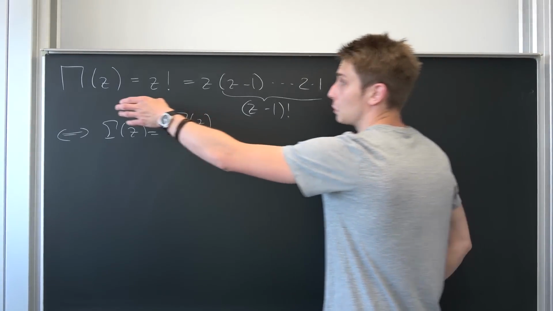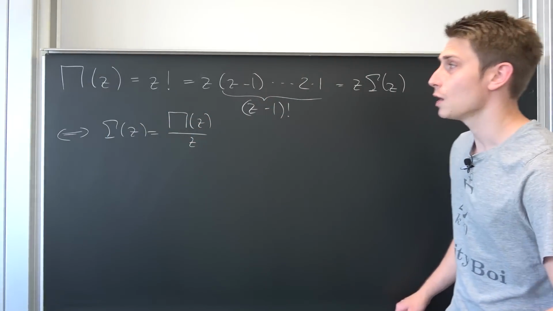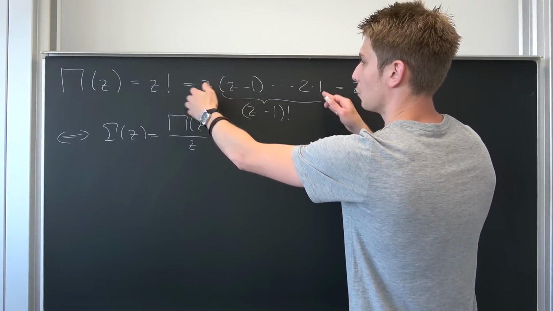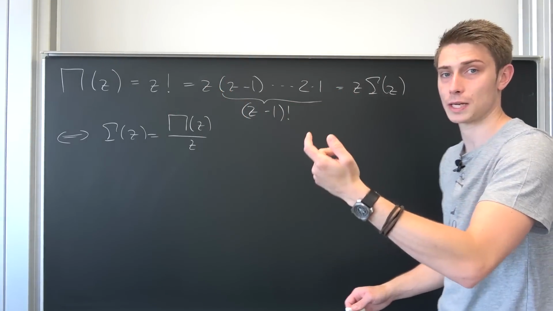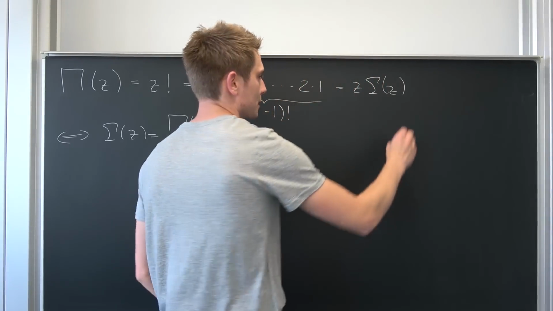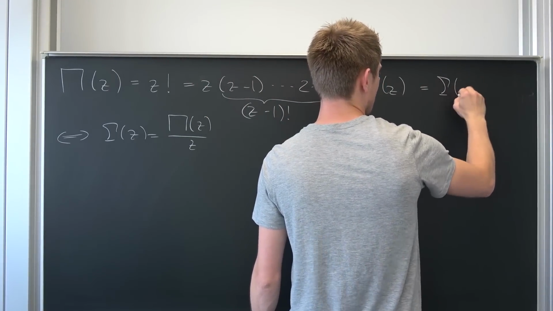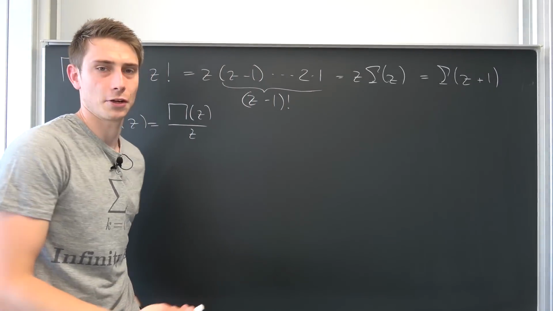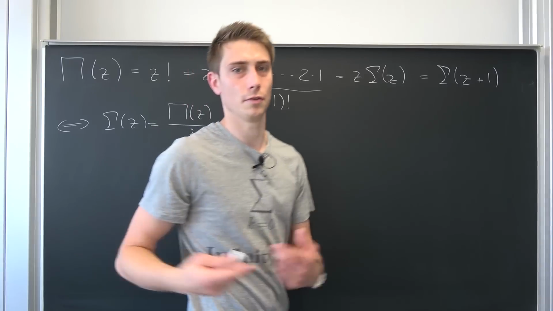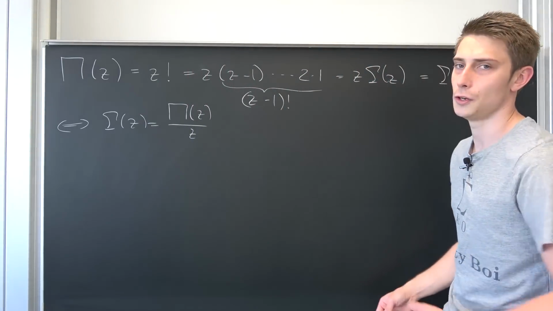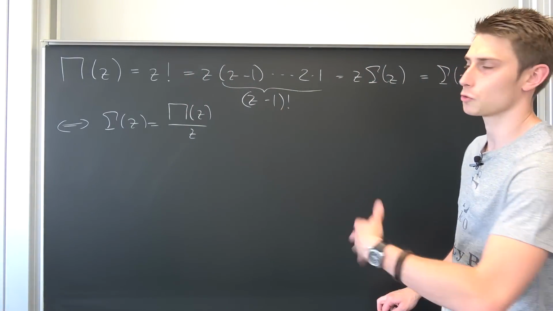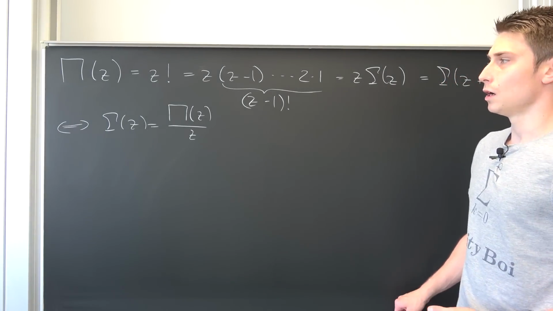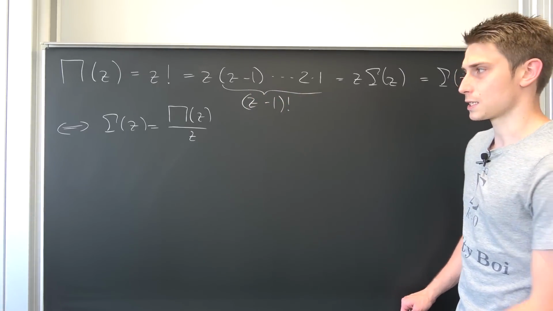How can we rewrite pi of z also? Well, pi of z is nothing but, if we take a look at this whole thing, z factorial is nothing but z times gamma of z, or gamma of z plus 1 in this case, okay? So there's also something we can do. I'm kind of improvising that. I just wrote out a few notes while driving in the bus, so we are going to define some stuff analogously that we already know about. So those are some really nice definitions right here.